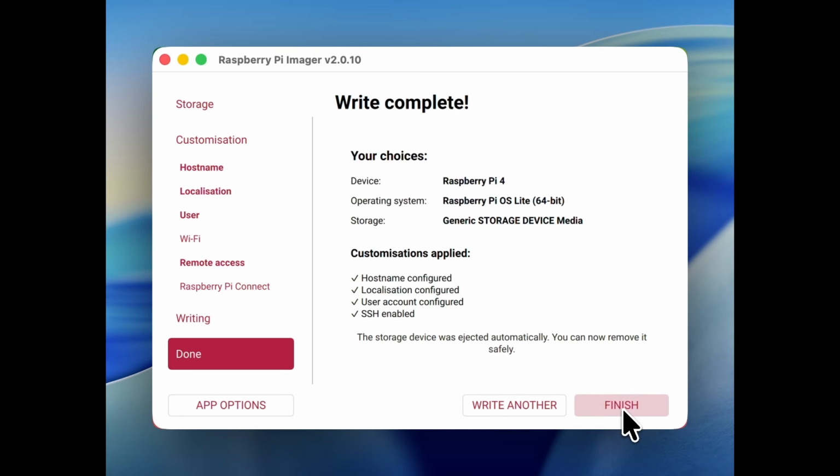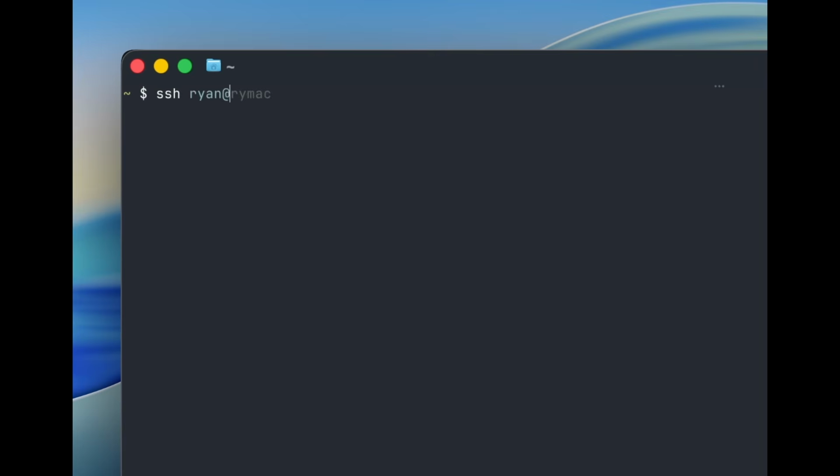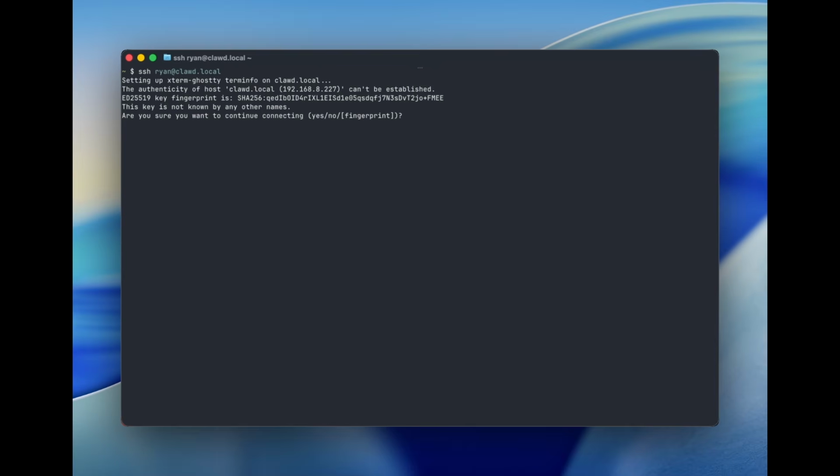Once we do that, we need to open up a terminal on our computer to connect via SSH like we talked about. So I'm going to open up a new terminal on my computer and type ssh. Now, when we're SSHing into the machine, we need to put our username. So username@hostname.local. And with that syntax, if we are on the same network as the device that we're trying to connect to, which hopefully we are, right?